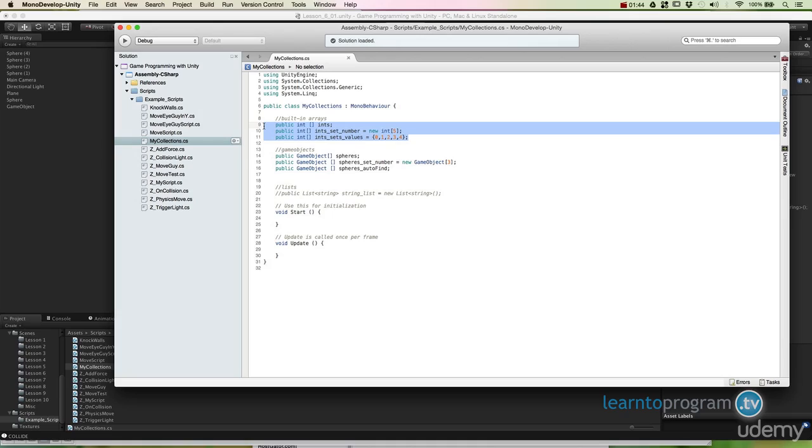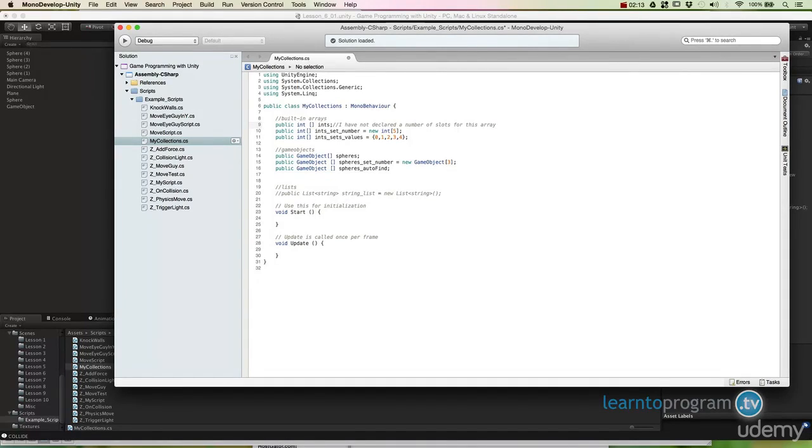There are 3 different ways to declare an array as a global variable. I'm going to say public int with the brackets, which denotes that it is an array, and I'll call this ints. Now in this one, I have not declared a number of slots for this array. In order to change the number of items this array can contain, I have to give it a number.